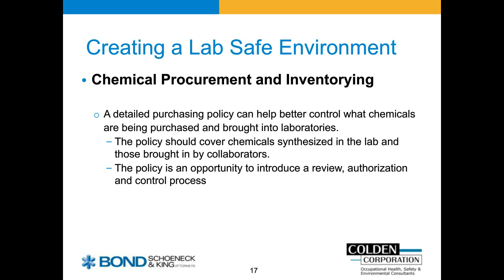What's the security value of that? Making sure folks know their purchases are being reviewed. One size isn't going to fit all for procurement policy. There's large institutions, small institutions. There are just some things that are going to just never go away, might die with the researcher, like a purchase card. Researchers aren't going to want to let go of that control of being able to get something tomorrow. I get it, but the goal is to know what's coming on campus, perhaps what's leaving, and what's being made within its walls.